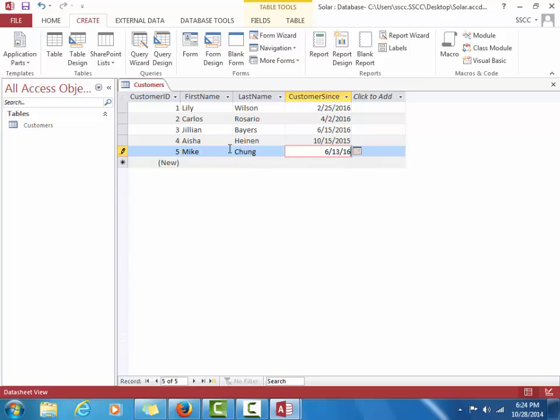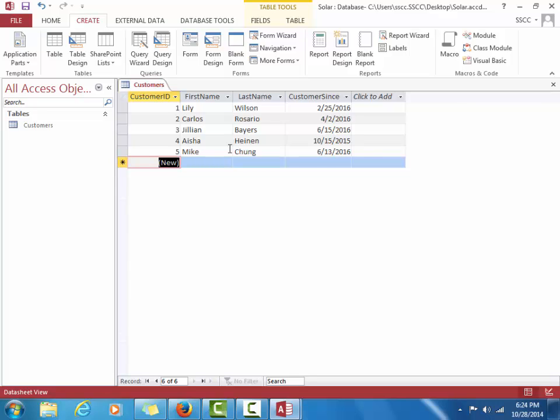Okay. Now, each field in a table is defined by a variety of attributes or characteristics called properties. A property describes one characteristic of a field. A field name and its data type are properties. The properties for a field depend on the field's data type. In addition to the field name and the data type, the following are common additional properties for different fields. A description is an optional property for describing a field, usually used only when the field name is not descriptive enough or the field has a special function such as the primary key.